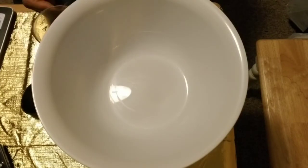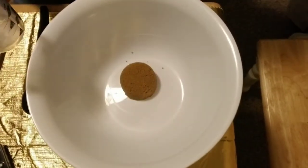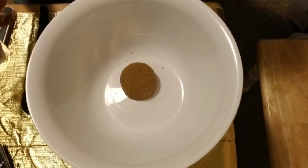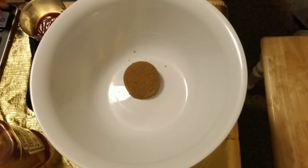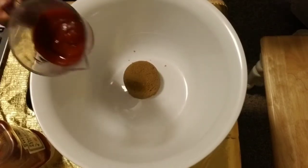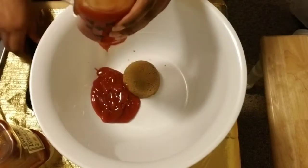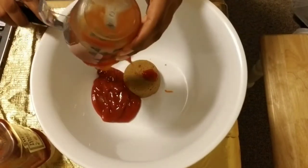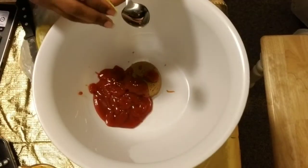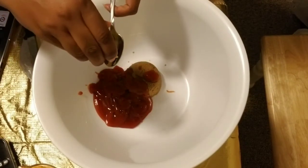So our first ingredient is half a cup of brown sugar packed. So I packed it on in there. Ooh, aw, that's special. Okay, then it says half a cup of ketchup heaping. So here's our ketchup. I'm guessing it's heaping. Okay, then a teaspoon of fresh lemon juice.